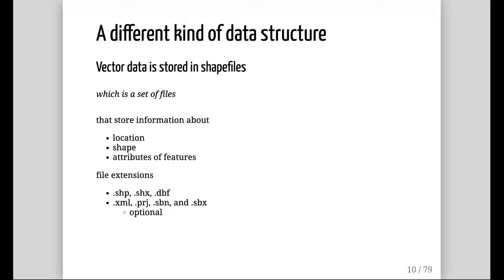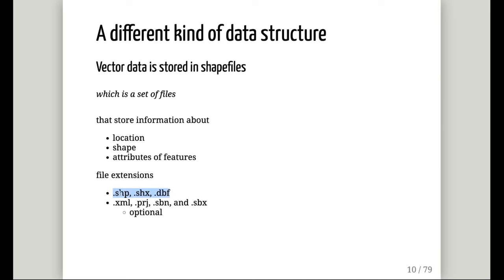You may have information on road type, whether it's a highway, small street, arterial road. So all of that information, apart from location, apart from the coordinates, all of that information attached to your feature, attached to your geometry, is called attributes. So shapefiles store information about your location, shape, and attributes.